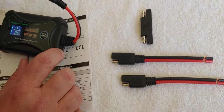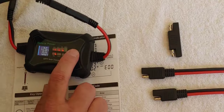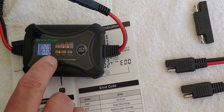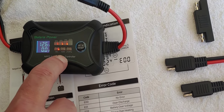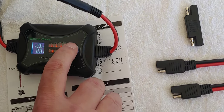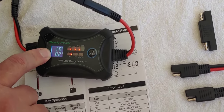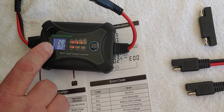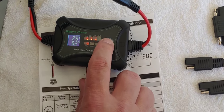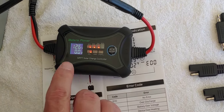According to the instructions, if you hold this button down you can cycle through the different battery types — gel, AGM, lead sealed, or lithium. Pressing the button shows the temperature of the charge controller: 28 Celsius, 82 Fahrenheit. We live in Florida so it gets warm. No errors, and we're back at 12.6 volts and 0 amps.